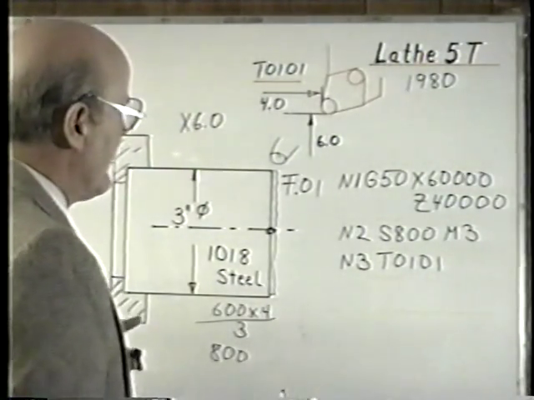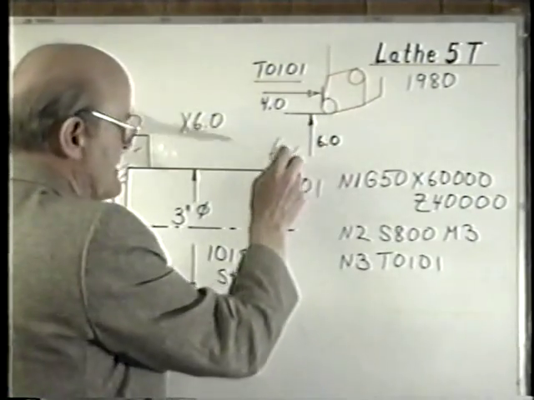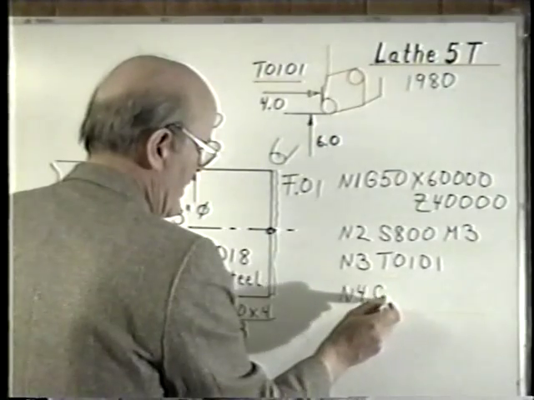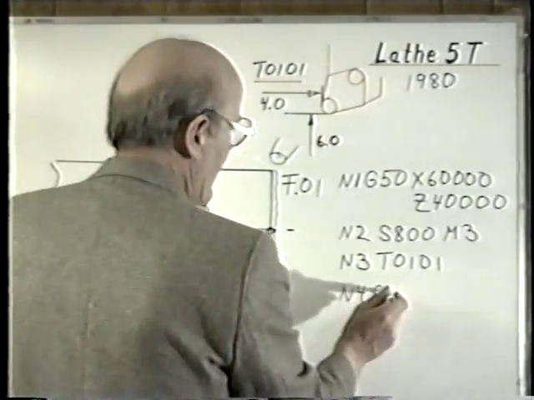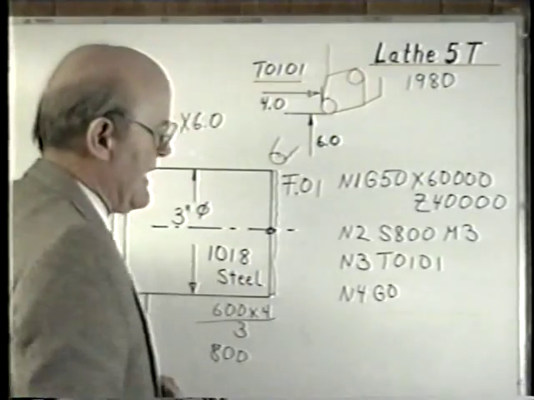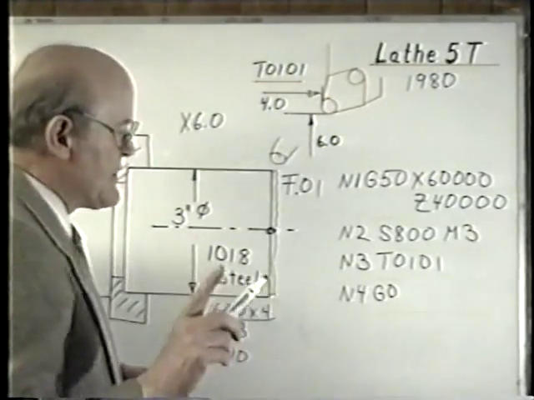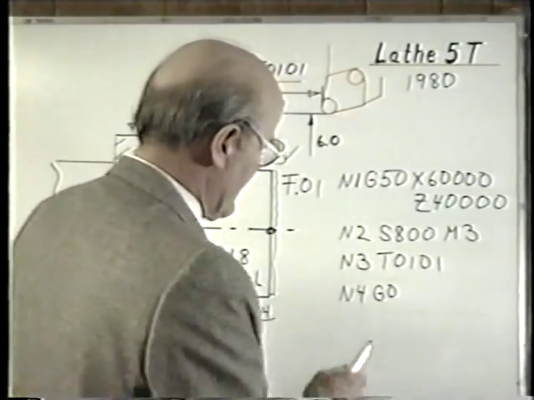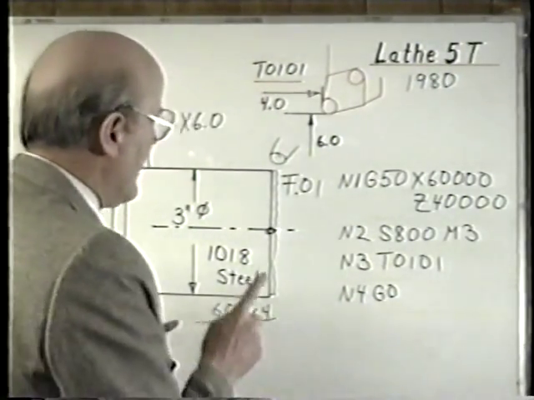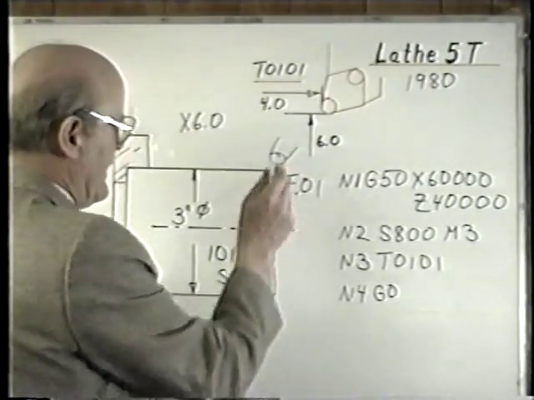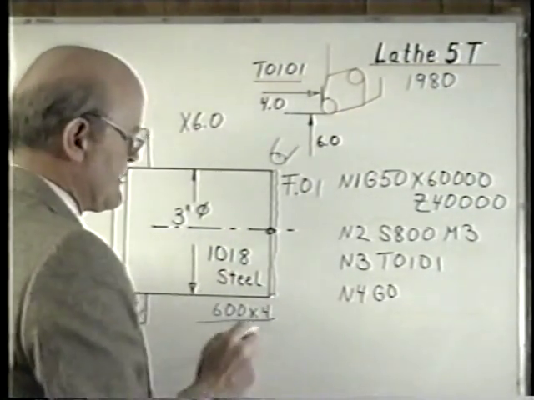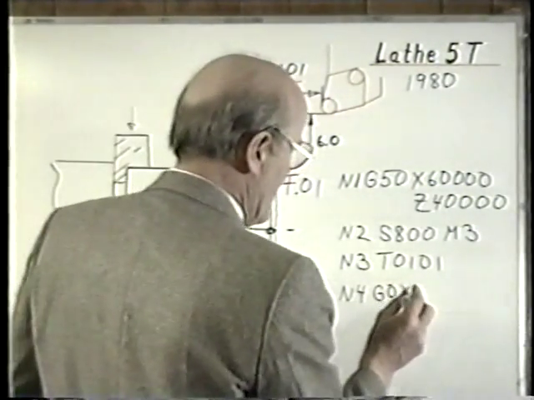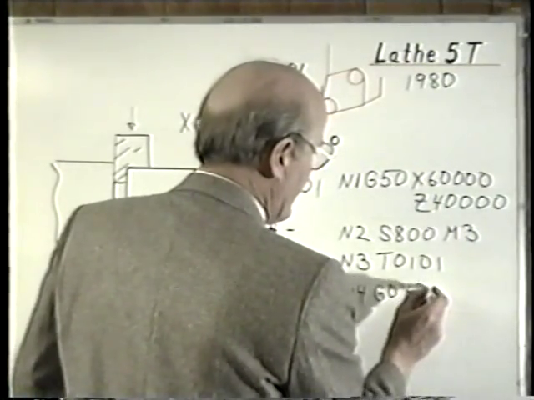Okay, now we have all the information necessary to be able to go to this point by saying in line number 4, we would like to rapid somewhere. G0, same coding as today. On very much older machines, we have to write G00, but usually G0 is sufficient. Now we figure out where we want to go. We'd like to go to this point. Well, if this part is 3 inches, we would tell it to go to X, a number a little bit larger than 3 inches, written without a decimal point.